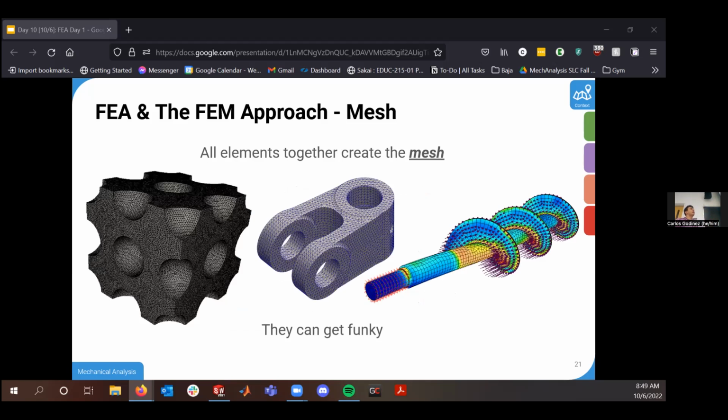All of the elements collectively come together to form the mesh. Meshes can get funky. Meshes can get weird. Later today we'll be doing a SolidWorks tutorial, and SolidWorks doesn't give you a ton of options with the mesh. There are some things you can do. When you get to more serious programs like ANSYS or COMSOL, you get a ton of options on how you can manually change the mesh or add inflation areas or different transitions. You can describe an area and say, I want this type of mesh element here, but then transition and use quads over here.